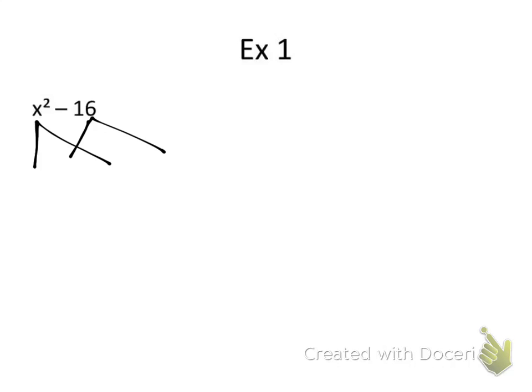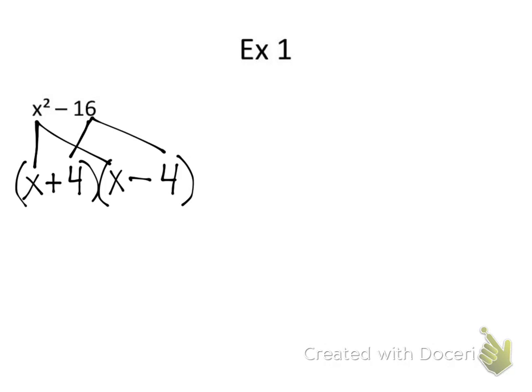Alright, what times itself gave you x squared? X. Yeah, so I'm going to write x and x on the bottom of those forks. What times itself gave you the 16? What number times itself? Look back on the list we just made. How would you get a 16? What number would you square? A 4. So I'm going to write the 16 as 4 and 4. Now, in every single dots scenario, one of your factors gets a plus sign, one of your factors gets a minus sign. These are binomials just like last week, so put parentheses around the two terms.